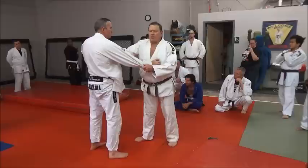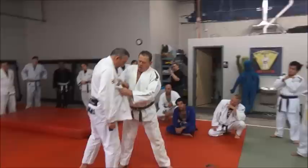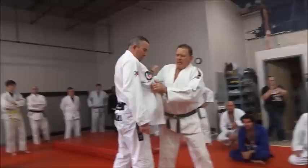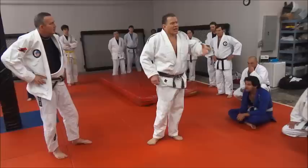So he's got my sleeve. He's killing my sleeve now. Now, I'm going to circle, and you see how I'm getting to this. Keep going a little bit. Once I get to here, it's like climbing a rope. Look what's happening to his wrist. See where it is? Even if he doesn't let go, I just shimmied up. I went 1, 2, 3, 4, like that. Oftentimes, the guy lets go. That's a beautiful time to come in for any type of throw. When that guy lets go to re-grip, that's where your Ipponi are coming, when these guys let go.